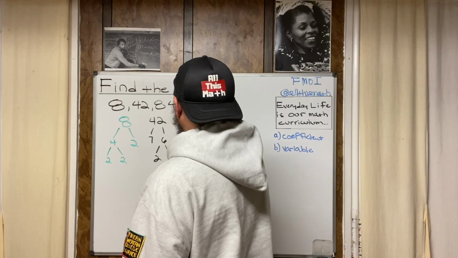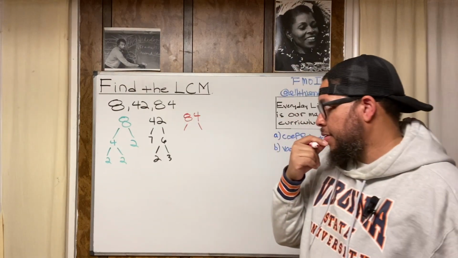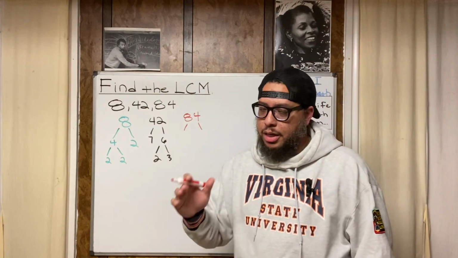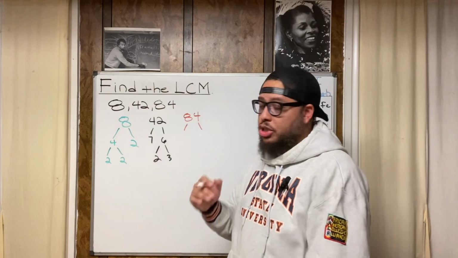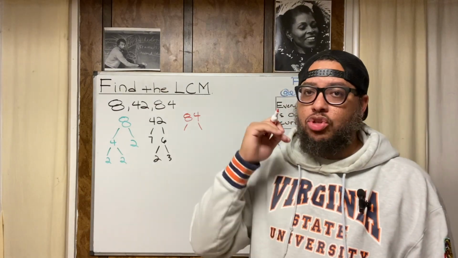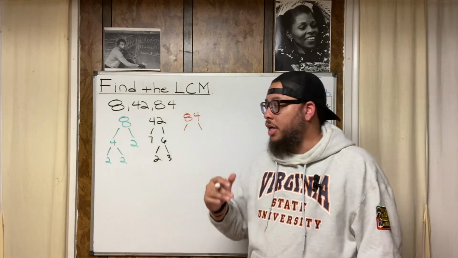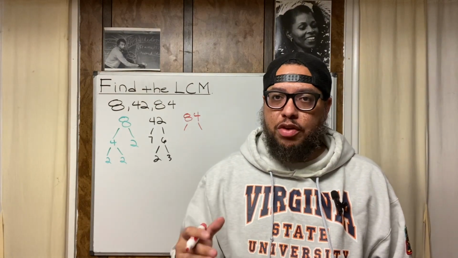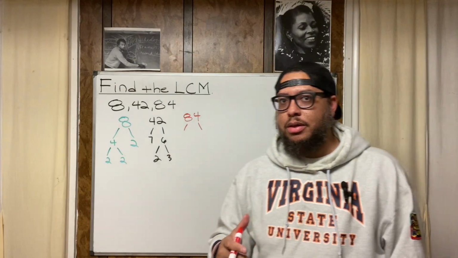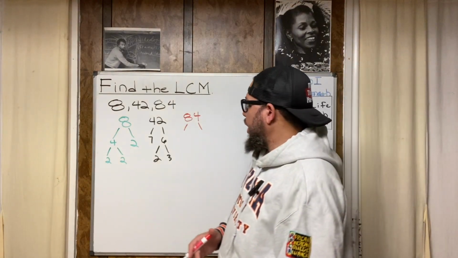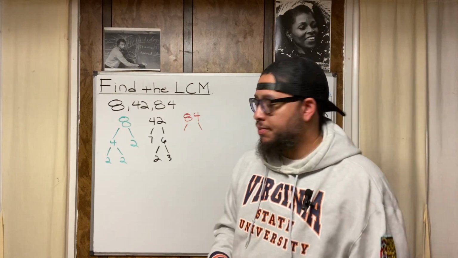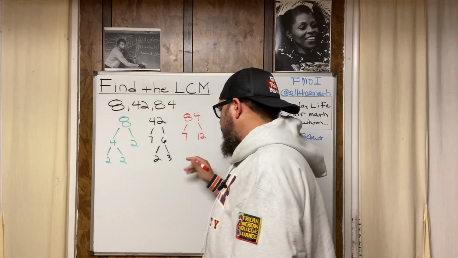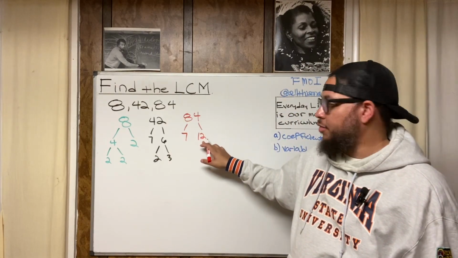Let's break that down. I happen to know my multiplication facts, which make life so much easier at so many different levels of math. Do yourself a favor: if you are watching this video and you don't have the multiplication facts memorized at least up to 12 times 12, memorize them ASAP. Now, I know that 12 times 7 is 84, so I'm going to break this down into 7 times 12. Why did I put the 7 over here? Because I know I'm going to break the 12 down and I needed more space.